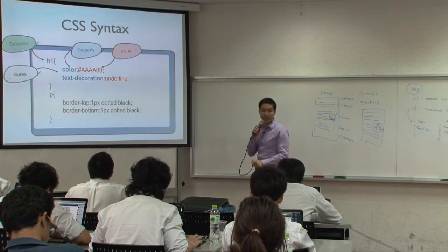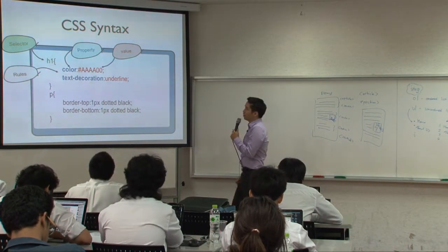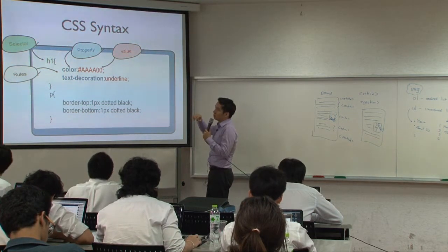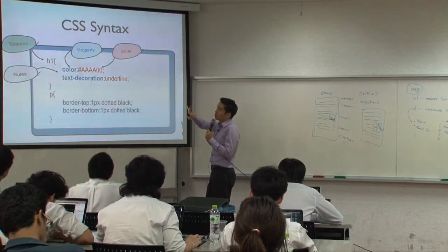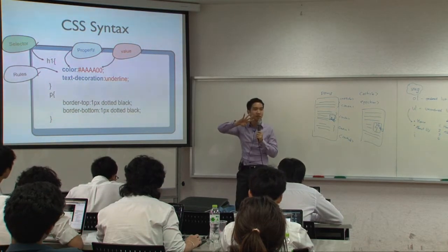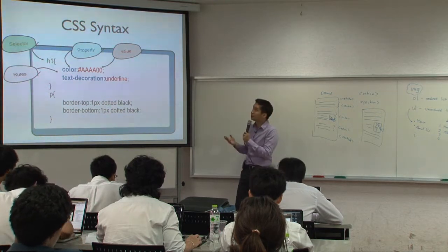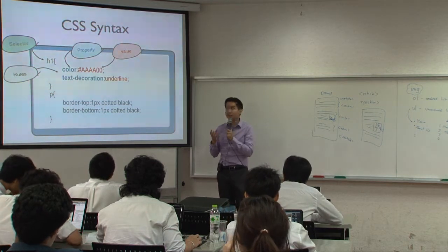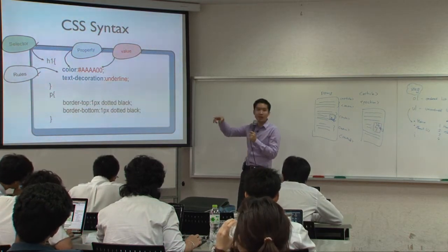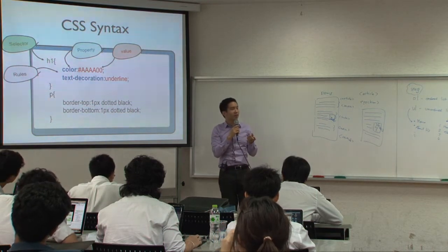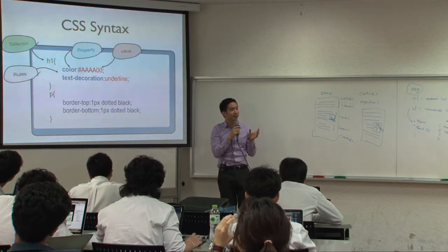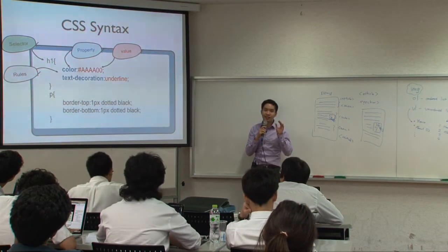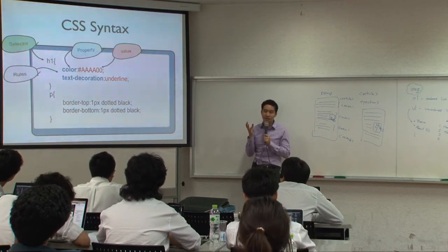So what's the syntax? Let me explain a bit what each one of these represents. Essentially, you have 4 different components when you're talking about CSS. Probably the most important one is the selector, H1 or P. Some of you might think that, okay, so you essentially put tags inside the selector, right? The answer is no. You put what we call a CSS selector, which I'll cover in the next slide.